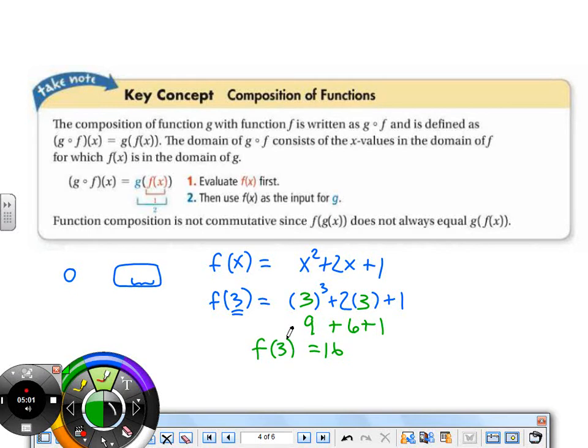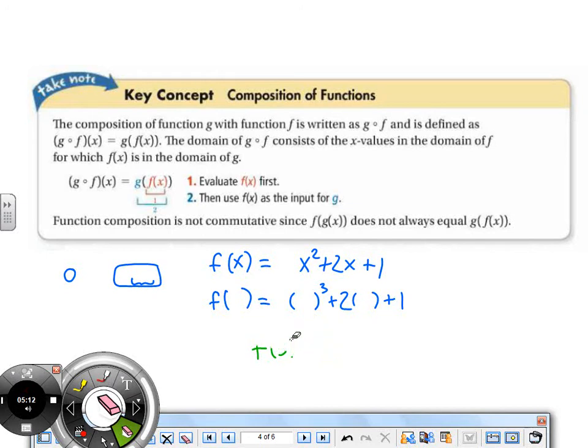Now let's think about this if it wasn't f of 3, but instead something like f of x plus 2. They can write something in here that's more complicated than what you're used to seeing. It seems weird to see an x plus 2 in there, but the same procedure takes place. And I'm sorry, this should have said squared up here in the function. Basically, that means everywhere there was an x, you're replacing it with an x plus 2, and you still have to square it and do all this other stuff. So you'd have to square this polynomial, and you get x squared plus 4x plus 4. You'd have to distribute this 2.